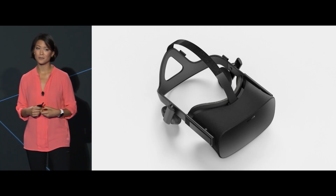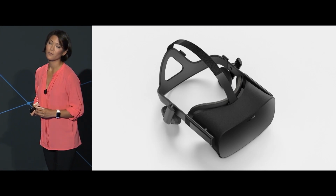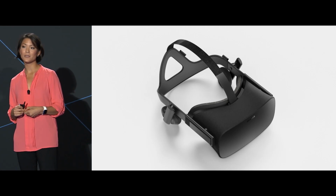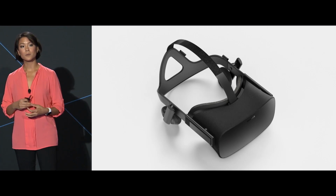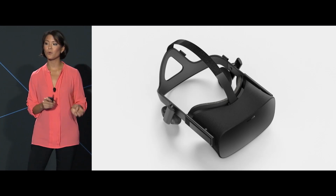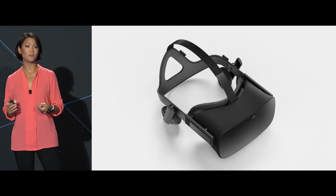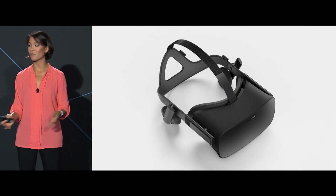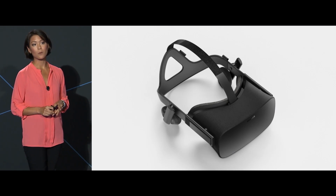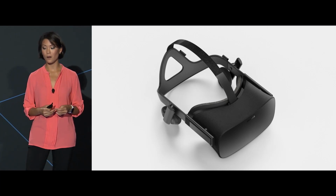So how did we do this? We have a very talented automation and test team, and they work very closely with the design engineers to figure out what are the most important parts to test on this device. And they write custom code, build custom fixtures to find ways to validate at every point along the manufacturing line that we're building this properly to our specs and that it functions. Because it would be disastrous if we got units off the end of the line that didn't turn on or didn't function as we expected. So again, we have to develop both design, manufacturing processes, and testing processes all in parallel.